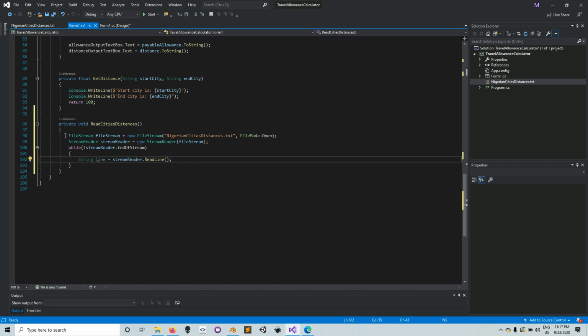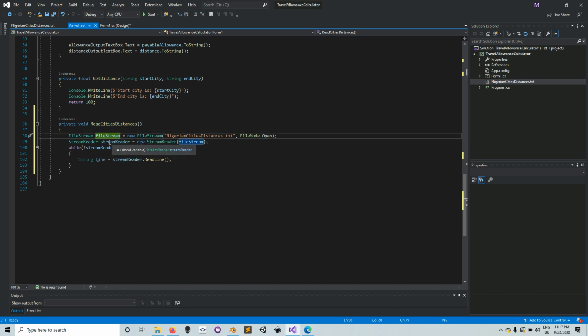Okay, even in the beginning here, there are some things we are supposed to have done for garbage collection. The reason is because the FileStream and StreamReader objects are not actually handled by your garbage collector. Okay, so when you stop using these objects in your program, the garbage collector does not collect those objects.